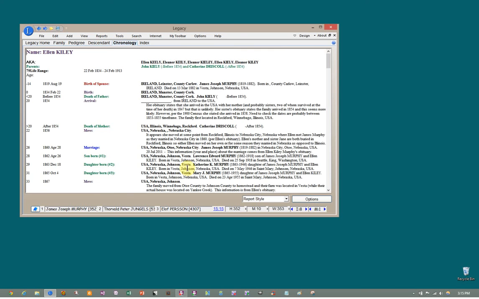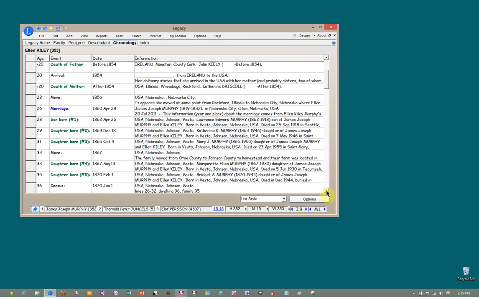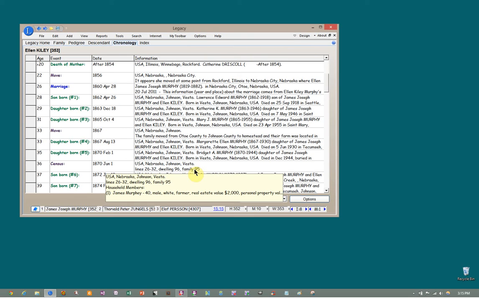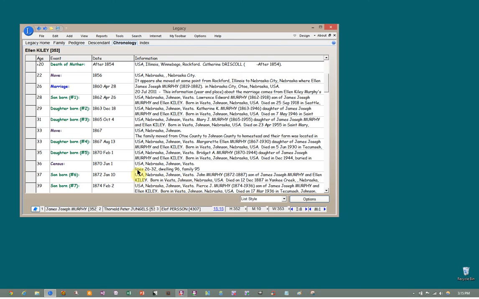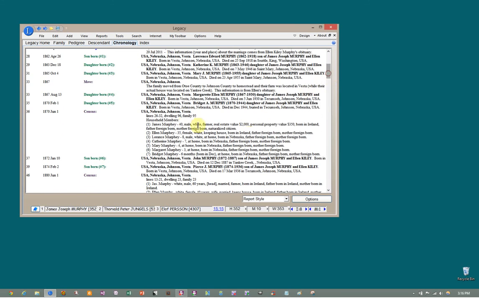And this is the chronology. Right now it's in report form, and that tends to be how I look at it, and that's right down here. But you can also switch it to list style, and that simply gives you the first snippet of information that you have, but not all of the information. For instance, if we were to look at the census, it would just give you the first 2 lines. So you can take a look at that. You can also see what shows up, what you can start to read here, but it shows you in short form. Now, if we go back to the report style, I'll show you the 1870 census, shows up right here.